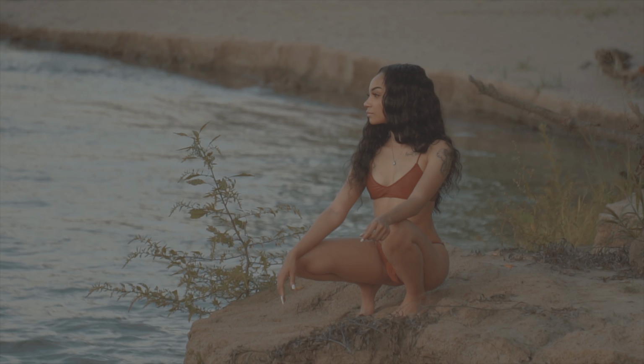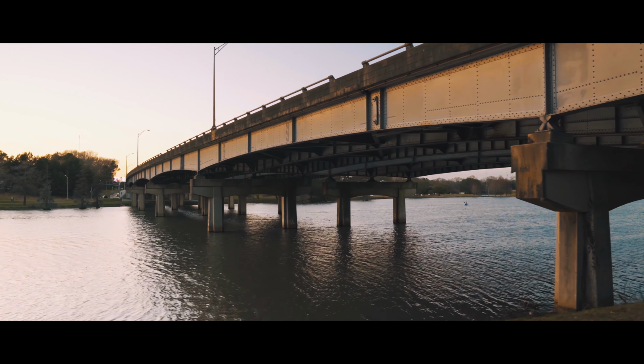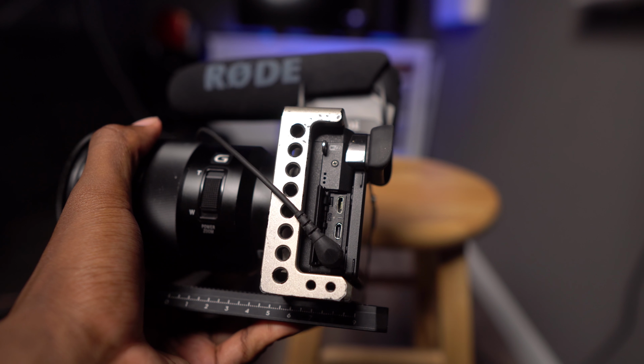You have access to Sony log profiles like S-Log2 and S-Log3, along with the Cine profile selection as well. So you have log footage, you have very good 4K, you have 120 frames per second slow motion, you have very solid autofocus, and you also have a mic input so you can attach something like a Rode VideoMic Go or Micro on top of the camera.